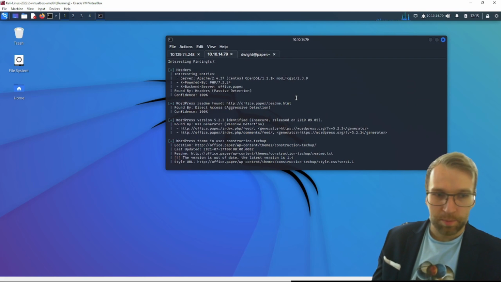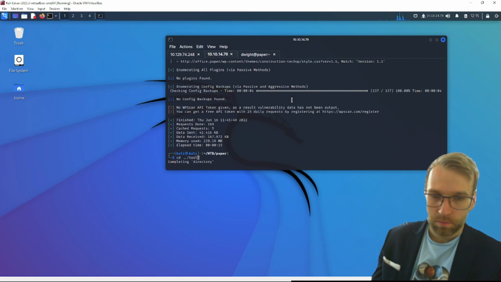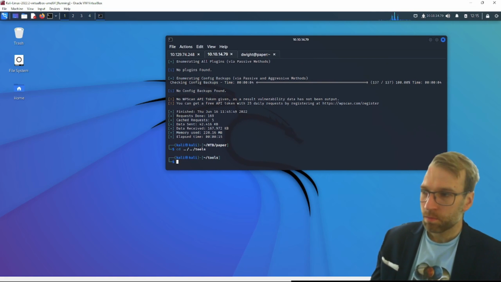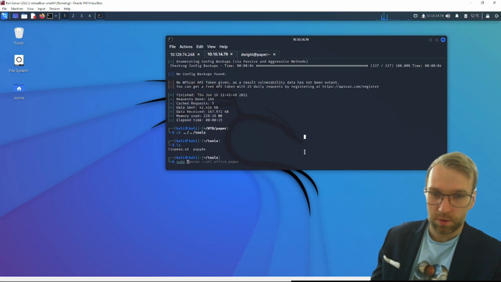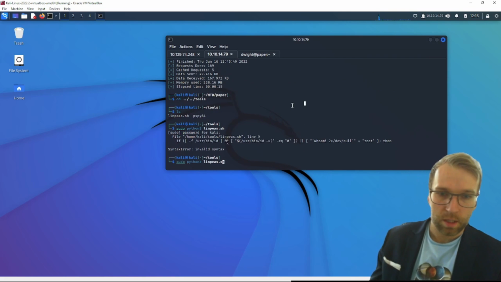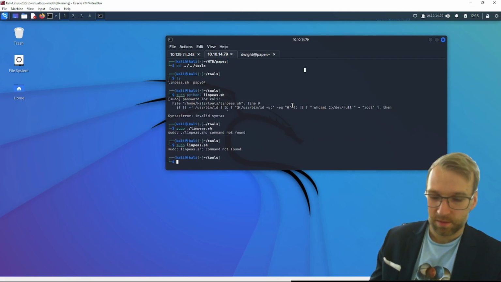What we'll do is I'll tee up the linpeas script here. And I believe I have it in my perfect. So we'll go sudo python3 linpeas.sh. Didn't work. That's bizarre. I don't know why I'm doing Python. That doesn't even make sense. We can just run it. Oh wait, sorry. I'm seriously confused here.